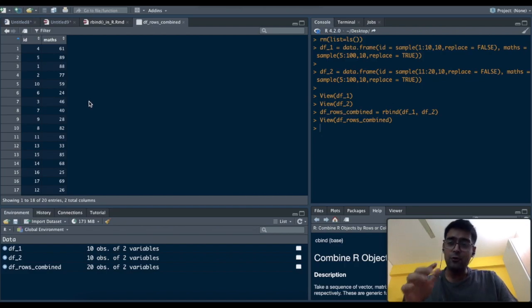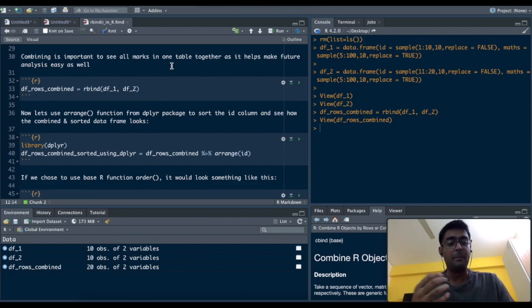Now, you'll notice that this data set does not look very neat, right? When you're analyzing something or looking at the marks, you would want it sorted in a particular manner, maybe from highest to lowest marks, or by roll call, like roll numbers 1 through 20 in order, because roll numbers are based on alphabetized calls, right? So can we make it a bit neater for us to analyze?